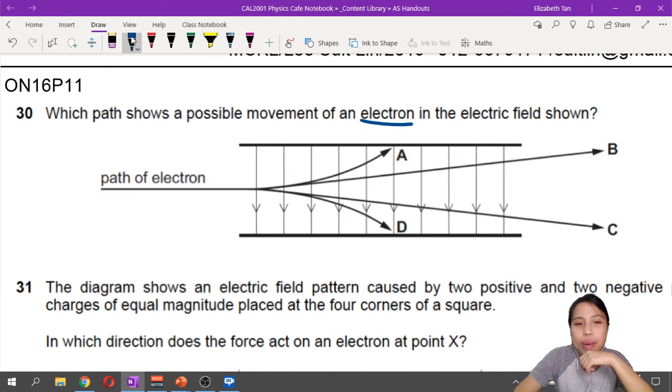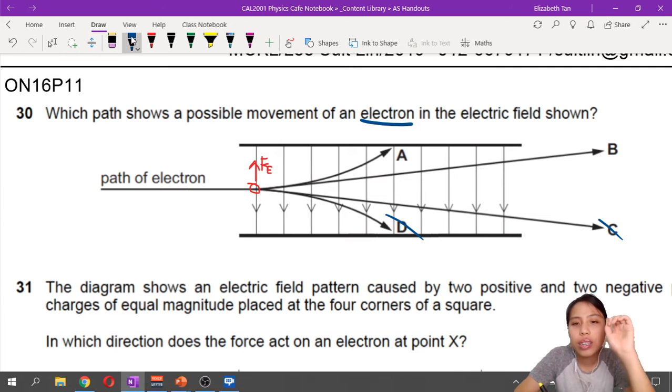Okay, so path of electron. First thing you want to know is, where is the force acting on this electron once it enters the field? Normally, if it's positive, we say point in the same direction as the electric field. But this is the electron. It's a rebel. So we gotta do something else. So the moment this electron comes in here, it's going to experience an electric force upwards. Oh. So it's going to start going upwards. It's going to get a vertical velocity that's bigger and bigger. So now we're left with choice A and B. Which one to choose?